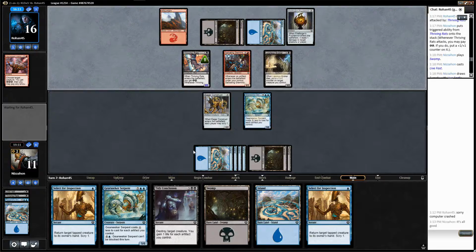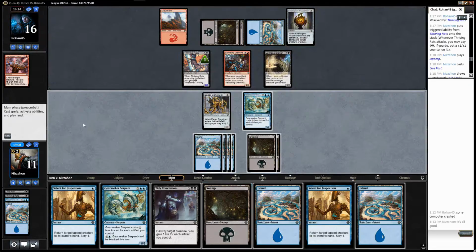Lawless Broker. So we get a 2-for-1. How? Oh no, we don't. You only have 5 power. You silly serpent. I think we just play our second serpent and pass.